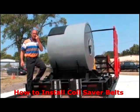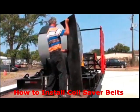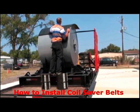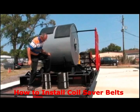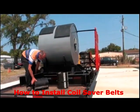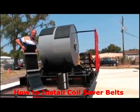It's a non-skid surface. This prevents a chain from slipping around the outside of the surface of the ball. This is what you're going to bind your chains around.